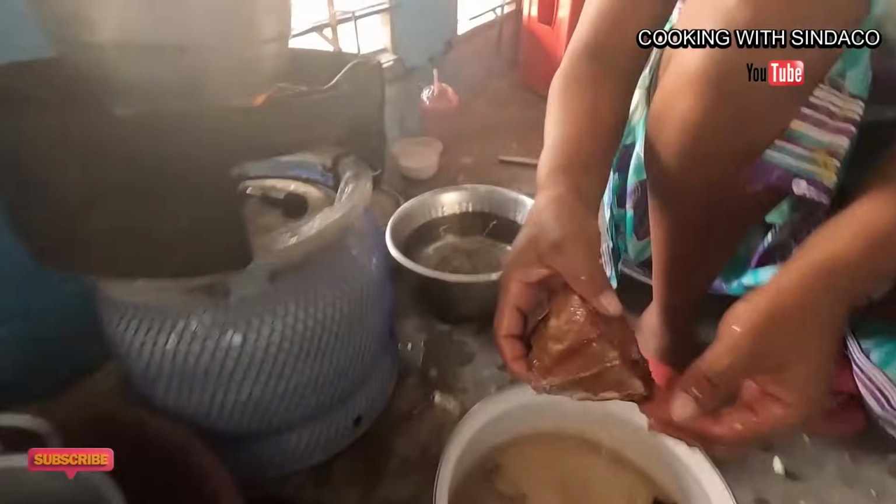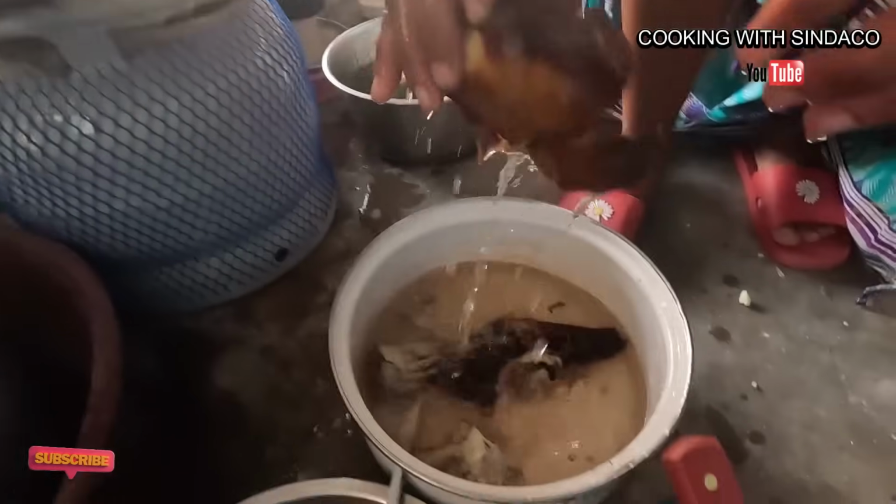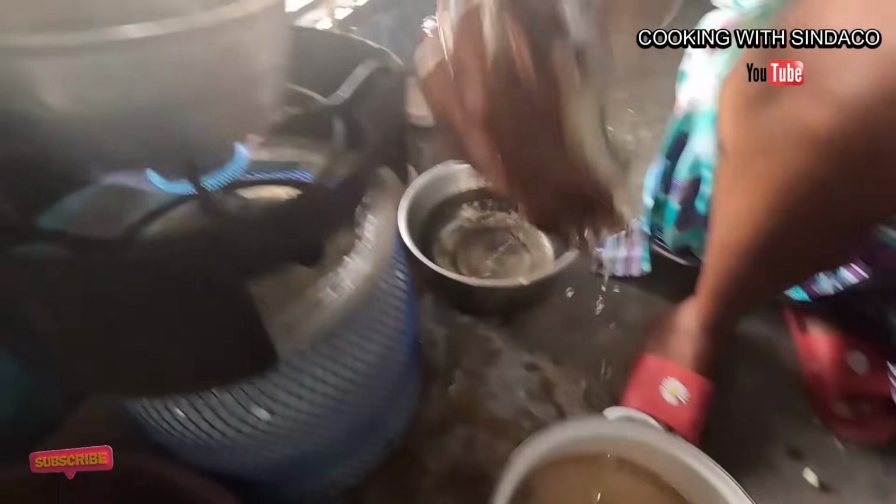So this kind of food, not everyone can prepare it, okay? The lady behind me couldn't prepare it, and she's the one doing it because she's from the West. This is one of the reasons why I'm doing this video, so that people can migrate or watch any food video and learn a food from a particular region or country. That's the importance of this channel. So it goes inside the boiling water on fire. Everything goes inside.